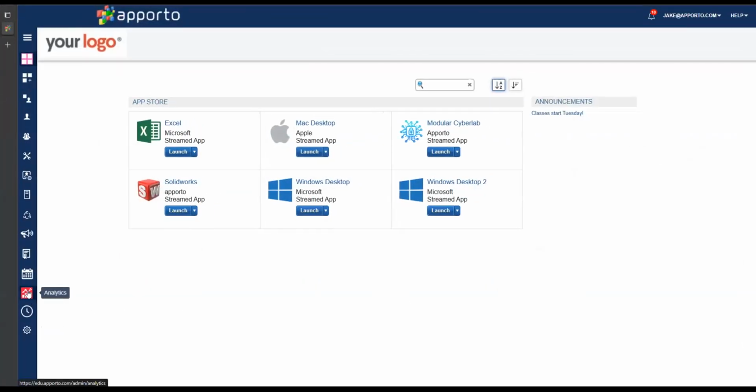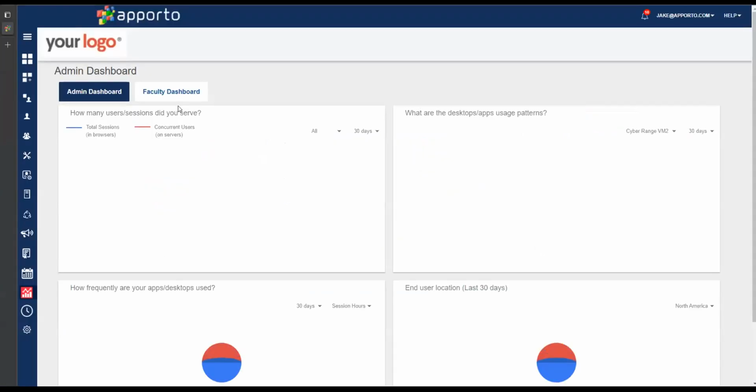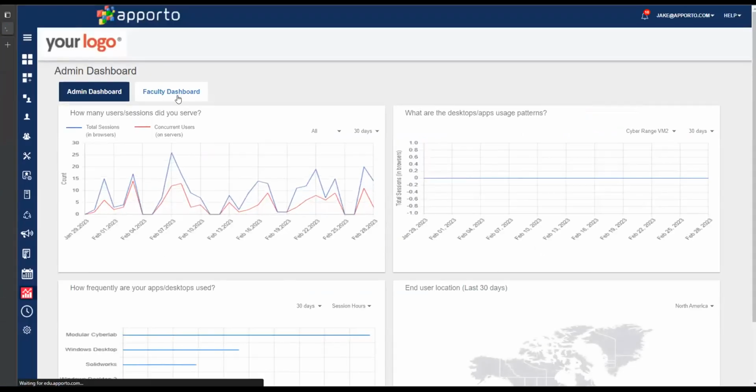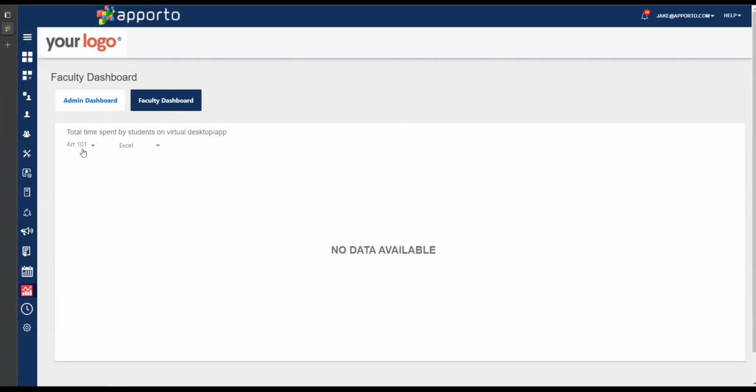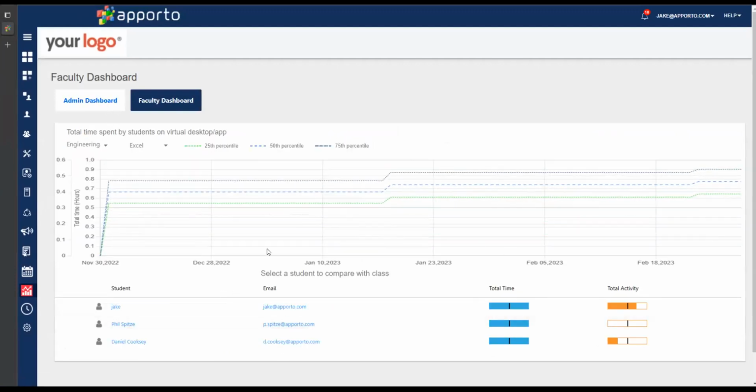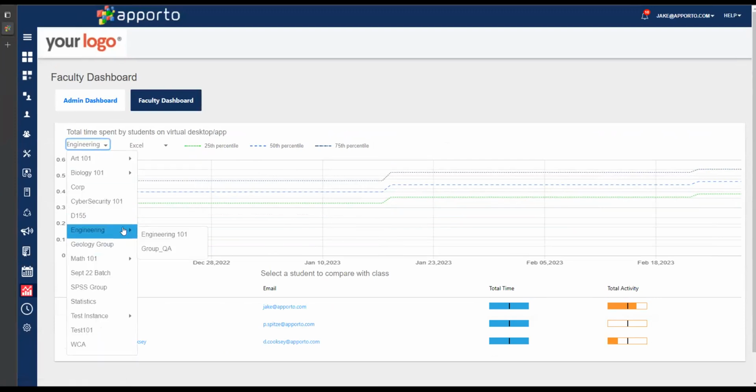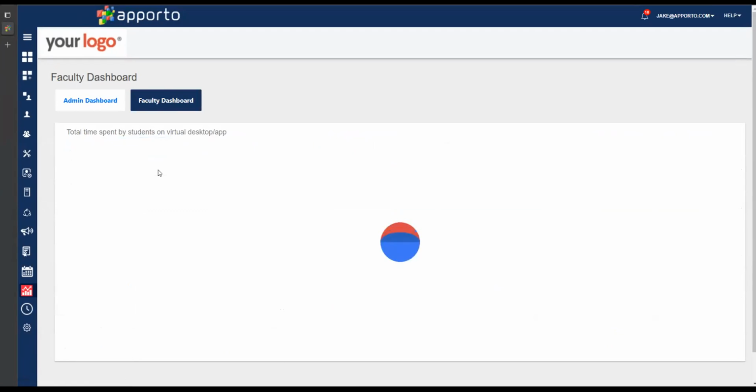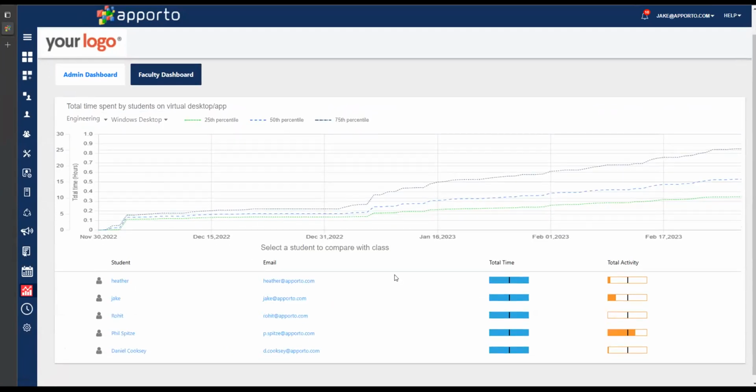So you'll have access to some analytics and specifically the faculty dashboard, which is really useful. So let me drill down into something that makes sense. That'll do for now. So what you'll have access to is this view here. And in the view, we can see that I'm teaching some of these courses, and then specifically we can cover which virtual environment that course is using.